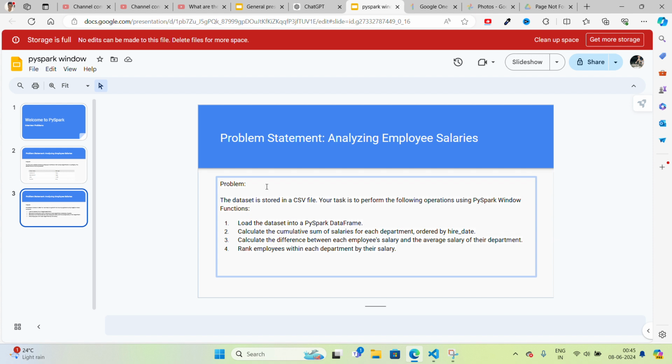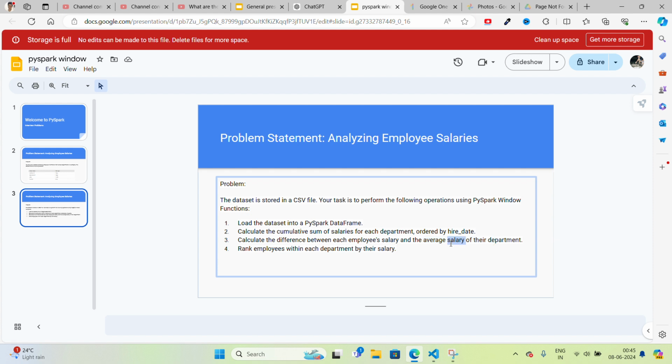After that, problem number 3 is to calculate the difference between an employee's salary and the average salary of their department. This can be done by a group by, or let's see what kind of approach we can take. It's pretty self-explanatory. We have to find the average of their department, which is the total salary given in a particular department divided by the number of employees it was spread to.